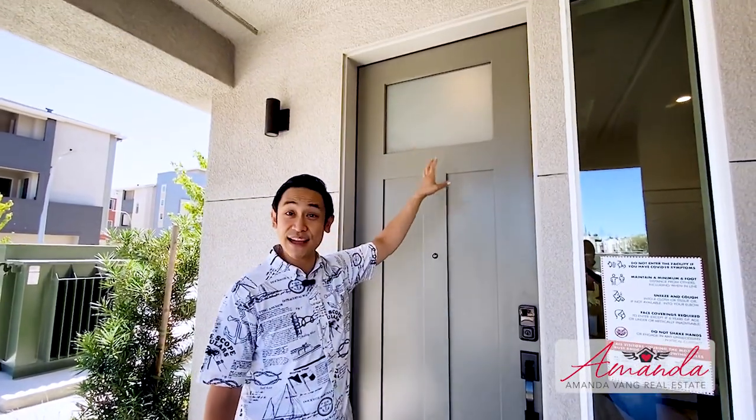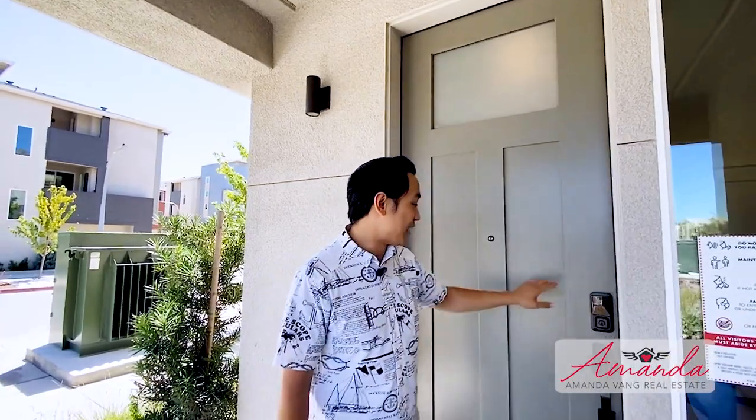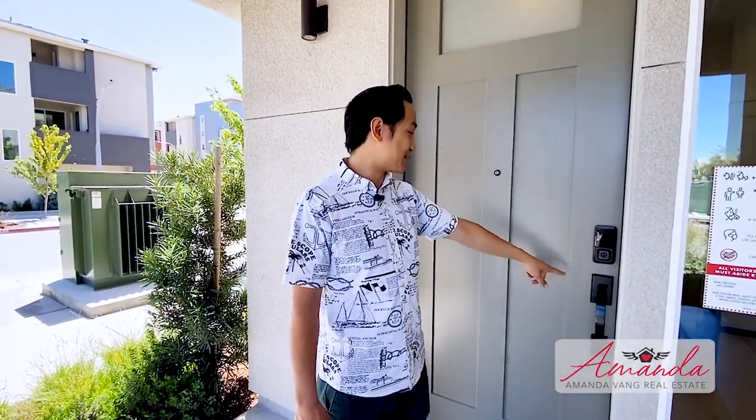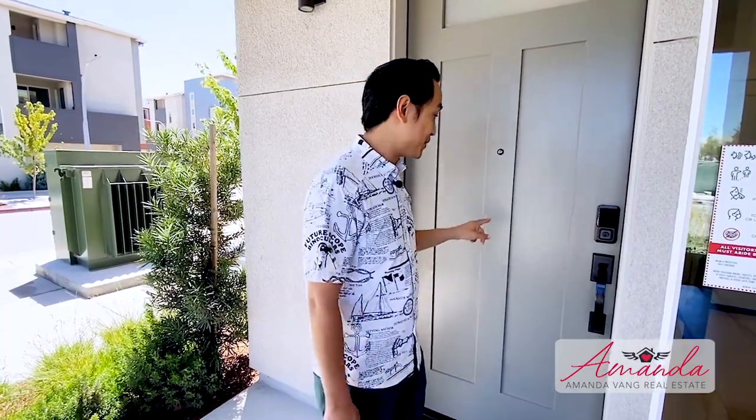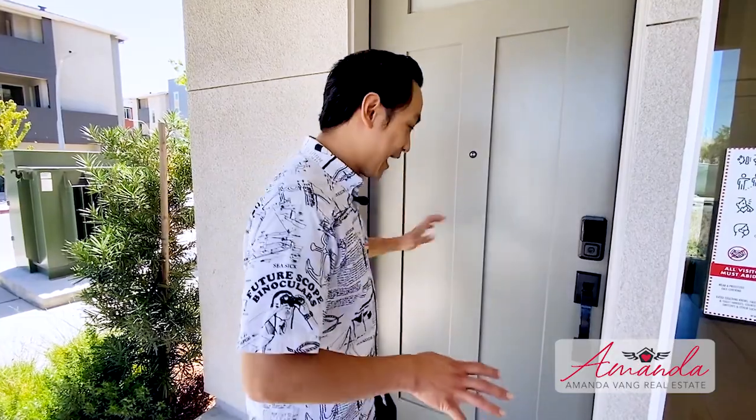We're here at the Terraces Plan 5 — a home with 2,200 square feet, four bedrooms, three and a half bathrooms, and a side-by-side garage. There are so many levels of detail in this home. Before we even get inside, look at this front door — they have frosted glass. I love glass in the front door but you have to frost it so people can't see in. Beautiful black hardware on the front door, and it's a digital lock with Bluetooth and Wi-Fi. They've also got a Ring doorbell.